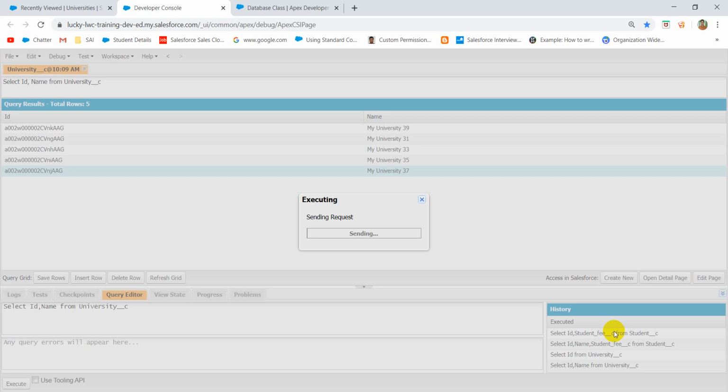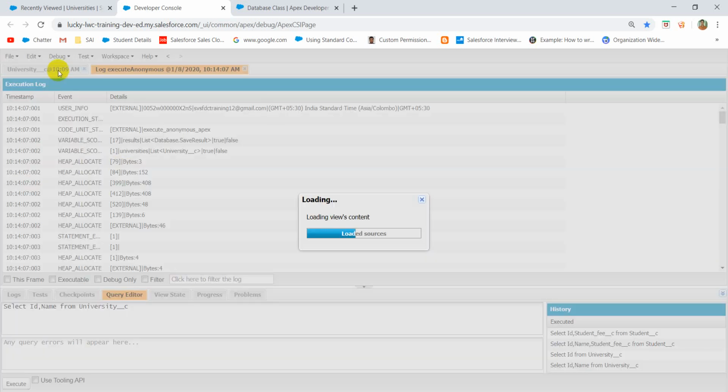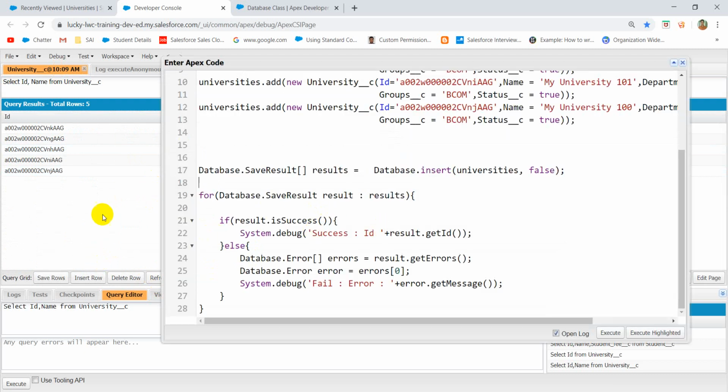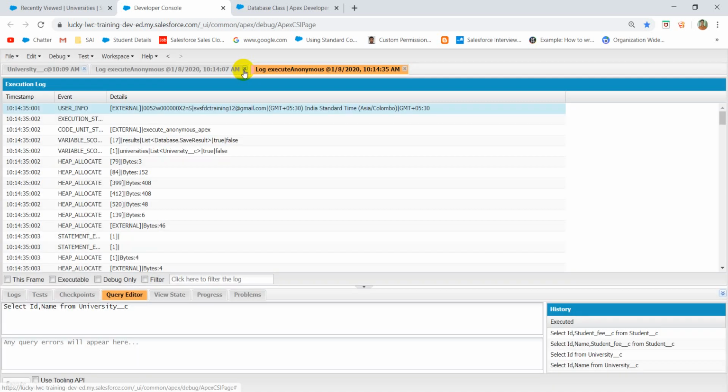Simply execute. Go here and try to refresh the grid and see the log. Oh, sorry. It will give the error.